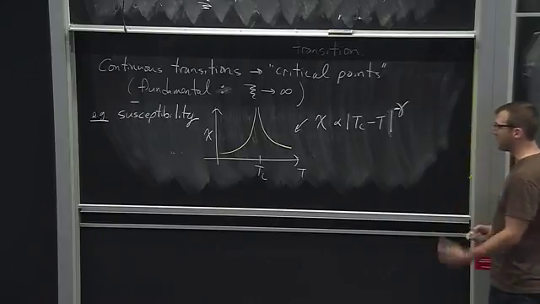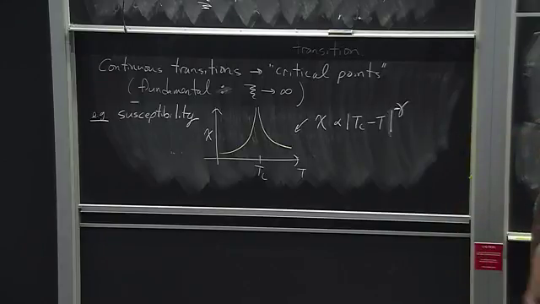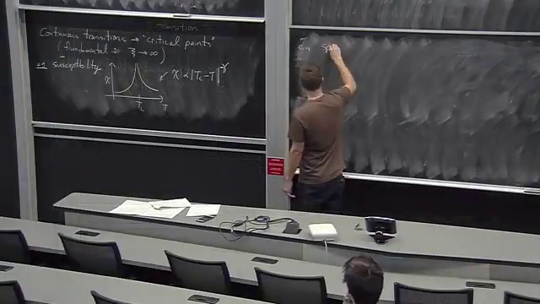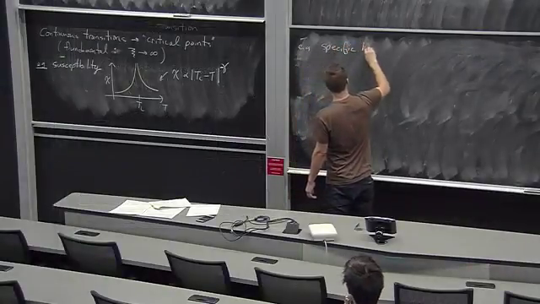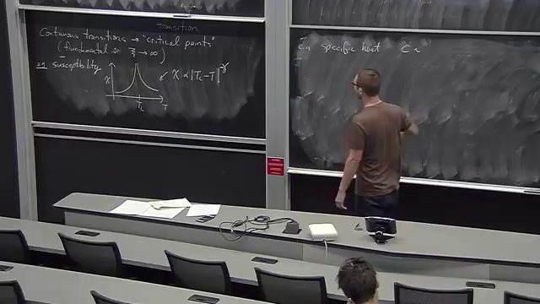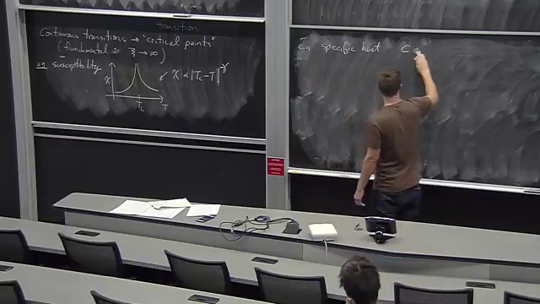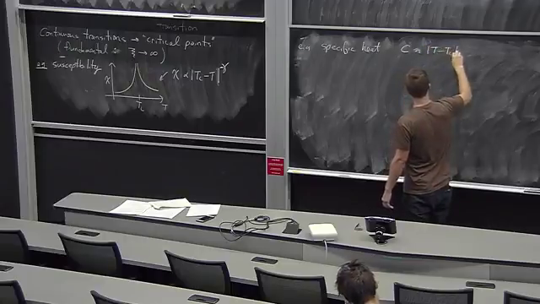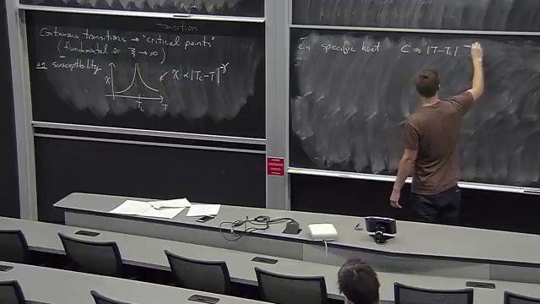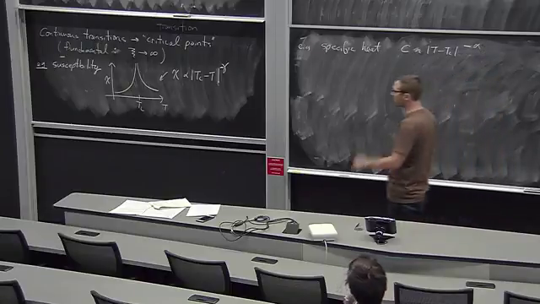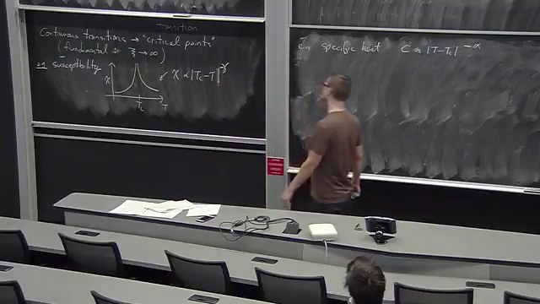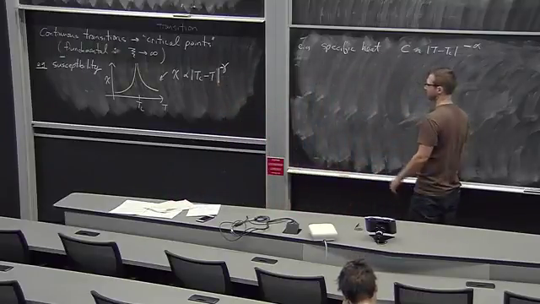The specific heat or the heat capacity can also have some sort of non-analytical behavior. I'll call it the specific heat. So near the transition, it can go as T minus Tc to some other critical exponent they call alpha. And you can go on and talk about measuring these in experiment.